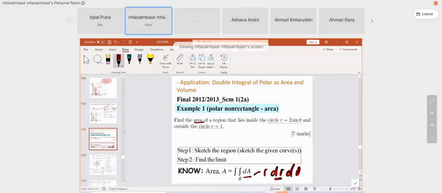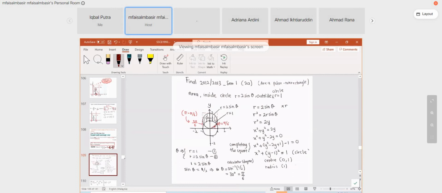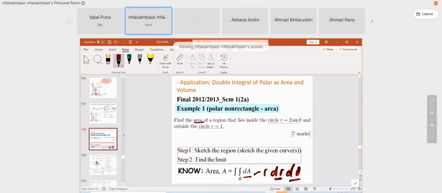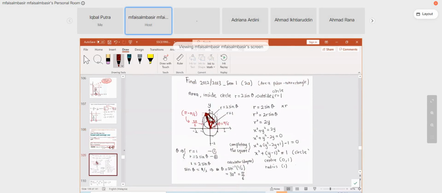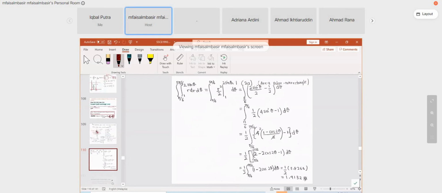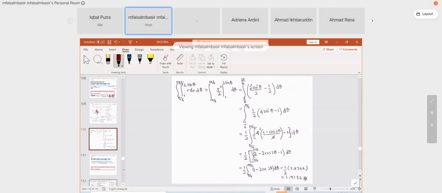So now you have to find the radius, r, and the angle itself. For the radius, if I start here to here, one radius, another one here. So actually you are finding this radius. Why did I choose this segment? Because they said inside r = 2 sin theta and outside r = 1. I don't want the region outside r = 1. So here r = 1, here r = 2 sin theta. So for sure your r is from 1 to 2 sin theta, easy.